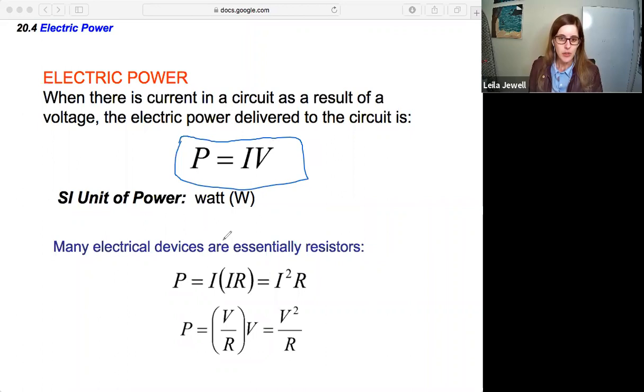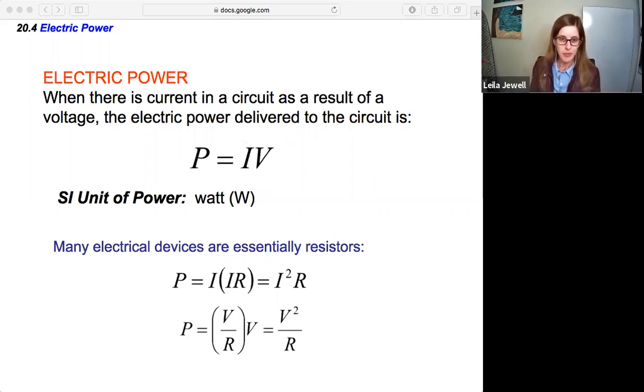So to do that, we can start with our P equals IV and then use Ohm's law to help ourselves out. So we'll have the current, and then instead of the voltage, we'll plug in that V is equal to IR, and then we no longer have voltage. We just have I squared times the resistance. Similarly, we could eliminate the current by plugging in for the I with V divided by R. V divided by R times the voltage will just give us V squared over R. So that's another way we can calculate the power, by using our P equals IV along with Ohm's law to help us out.